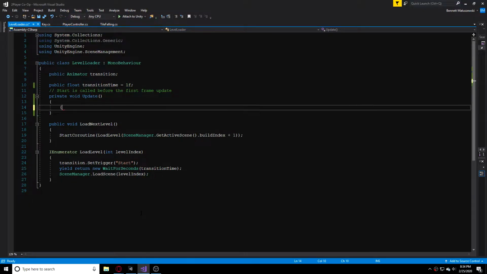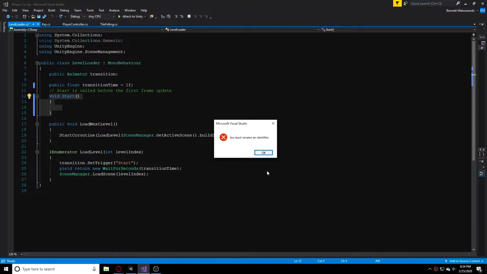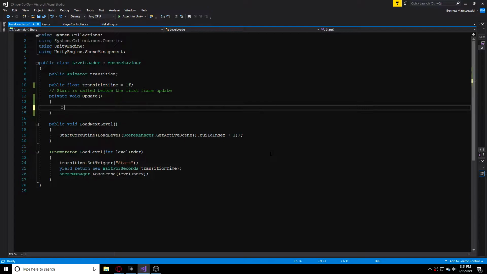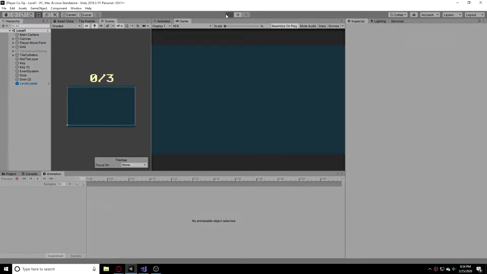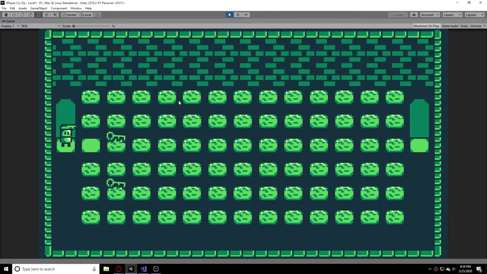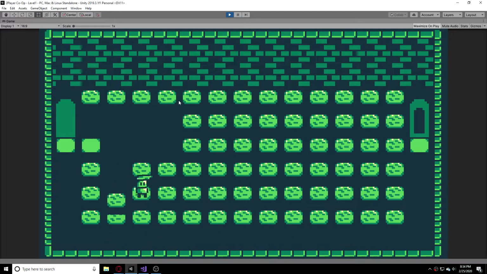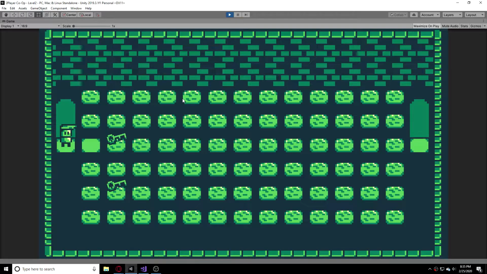Another core mechanic that my game needed was being able to collect keys and making sure that once you have enough keys you can enter the door. So I wrote a key and door script, which allowed my player to collect keys and destroy them after collecting, then set that amount and check if it was the amount of keys you needed to get. If so, you would be allowed to enter the door and progress to the next level.